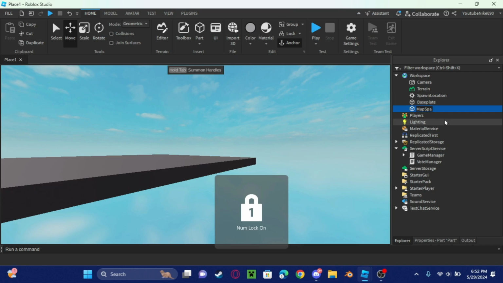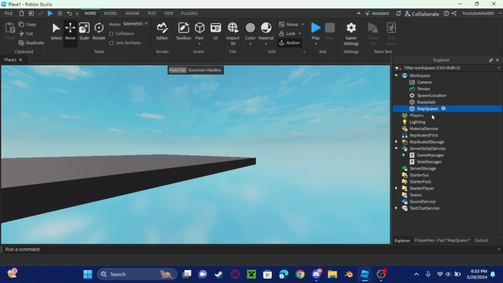Remember to also write it how I write it. So put the same name as me, because in the script, if you don't know scripting, just don't really change it. But if you do know scripting, and you know how it works, then you can change the name if you like. Alright.